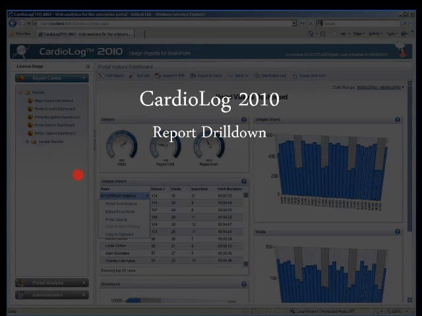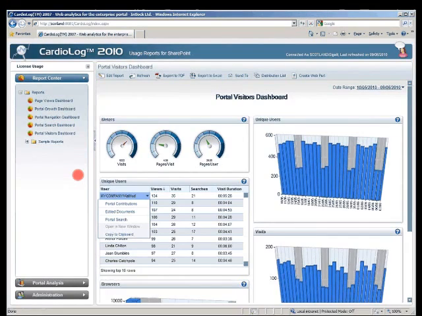I've spoken about report drill downs, and here's an example. This is a unique user's report, and whenever I click any one of the users, I can select one of pre-made drill down reports, and these can be added by you. You can create your own drill down reports in order to see some information specifically for this user.